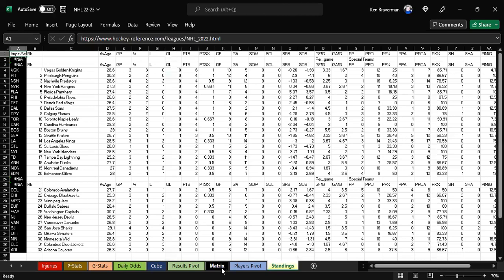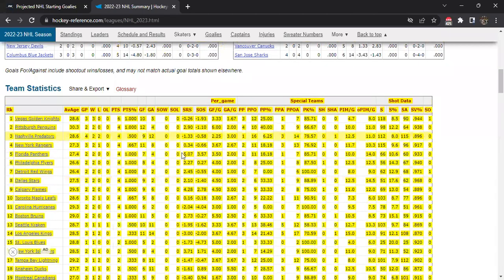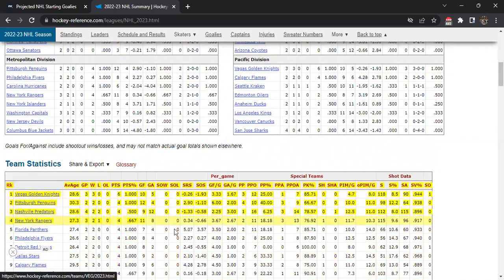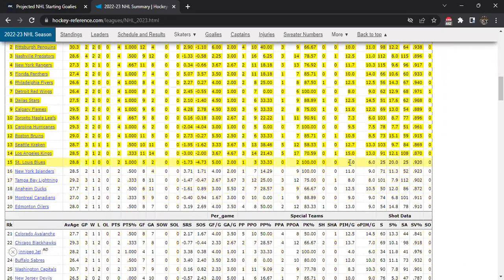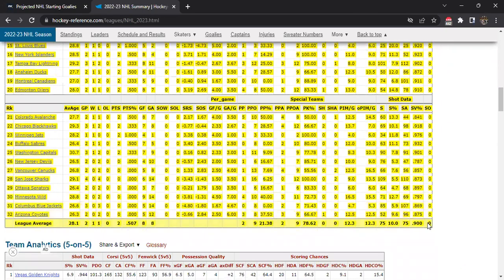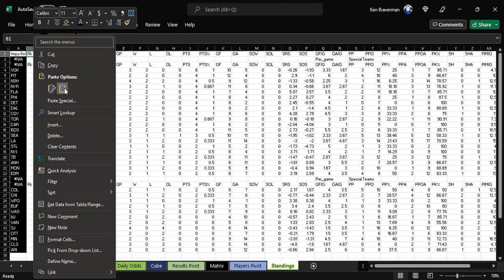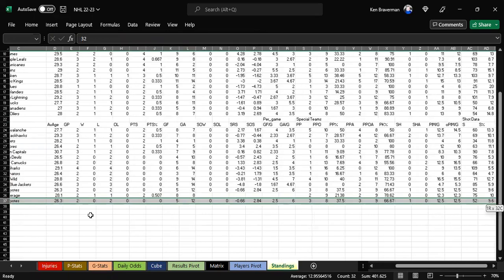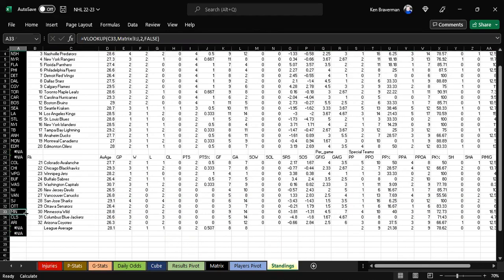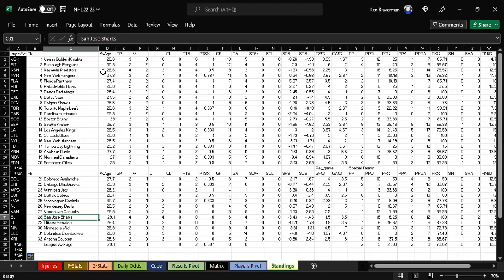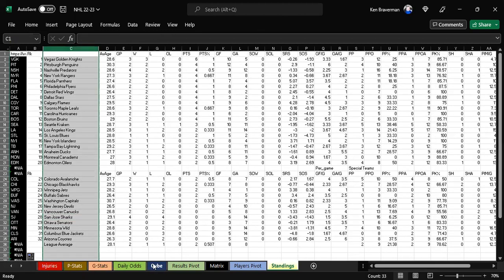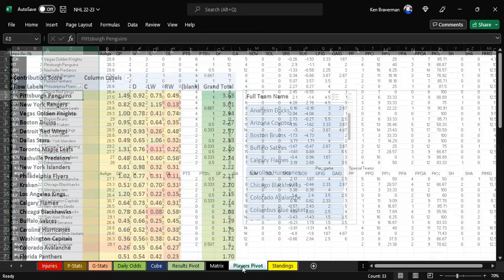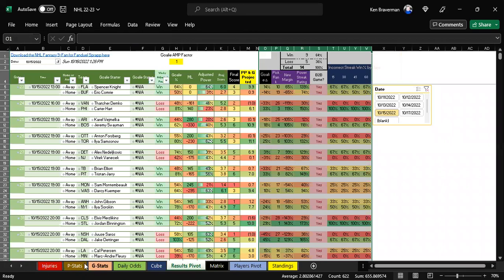Now the last one is standings. Okay. So the standing sheet is a website, and it is kind of annoying to go and extract this every day. It's this website, and you got to copy this. And if you're not in Google Chrome and on a Windows device, it might be different, and that sucks. But we'll see. So you copy that and you just paste it anywhere here. The match destination formatting pops up, and as long as there's a cell over here with a formula, it's going to work. Let me just bring it down. So this works, and this connects the new standings to the formulas. So all that is basically done at this point.